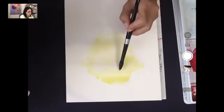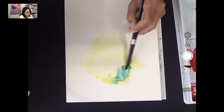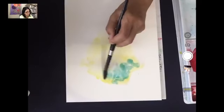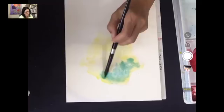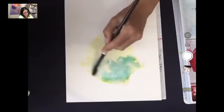So if it's kind of a green tree, what happens when I drop in my cool blue? So I want you to pay attention to the green, because it's not an olive or a warm color green. It's a cool green, and it is usually a bright kind of green. There we go.